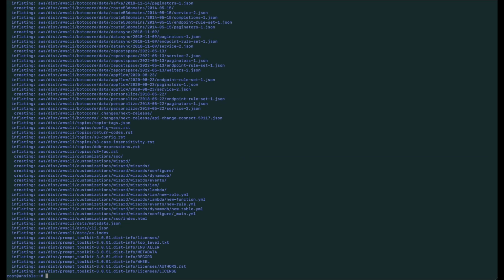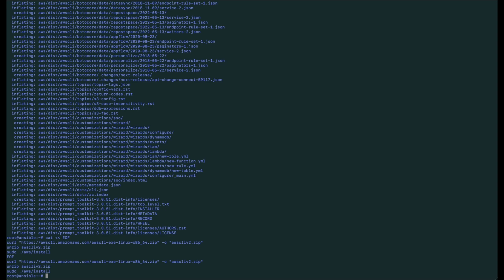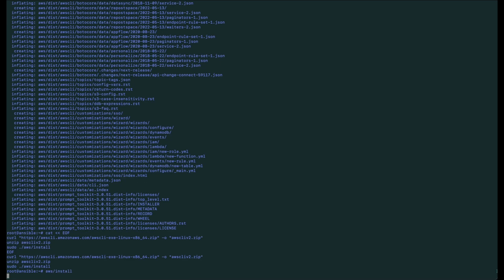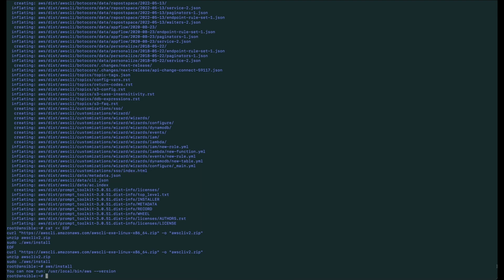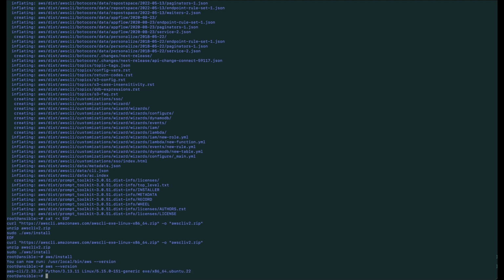It unzips the content of the package to a subfolder called aws. Last thing to do is to actually install the package. The install works.